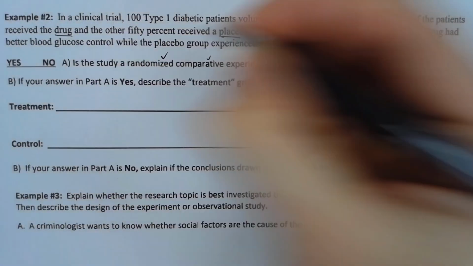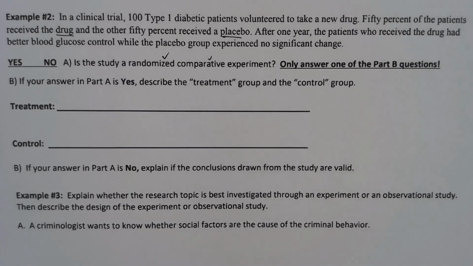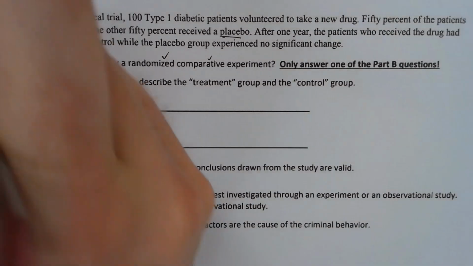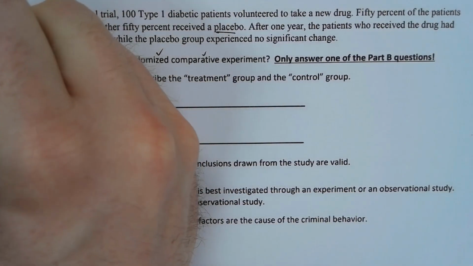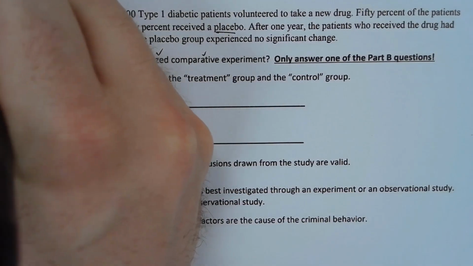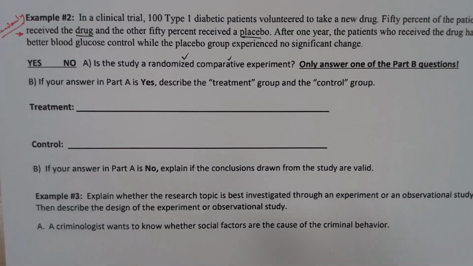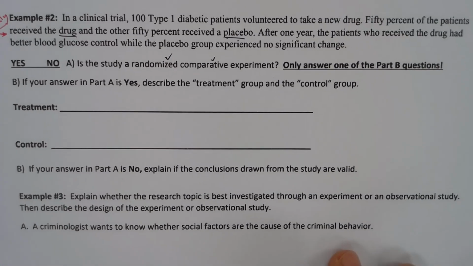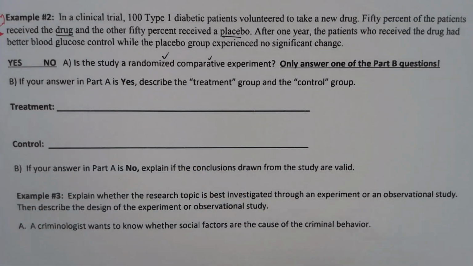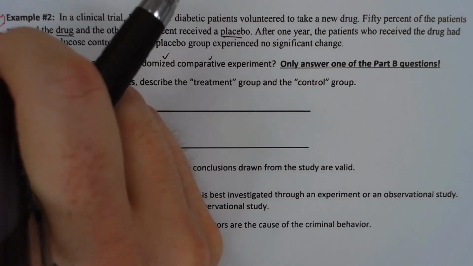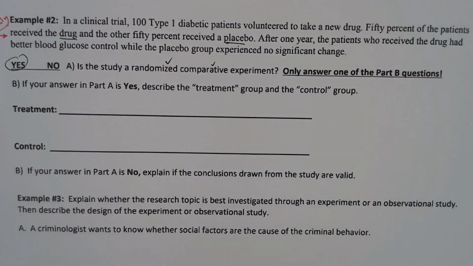Was it randomized? I really wish they put the word in there. We can assume that it is. This is a clinical trial. They're not going to screw around and not randomize things. It will be. I wish they would put randomly in here. And for our intents and purposes in class, I'm going to make sure that that's clear. You would hope that they say randomly receive the drug, but we can assume that they are because it is a clinical trial. So we're going to go ahead and say yes on this one. We'll be more clear with our questions.